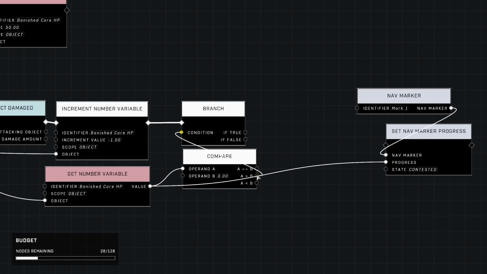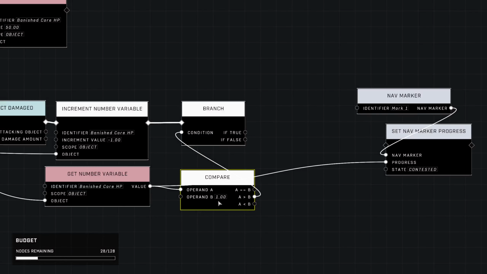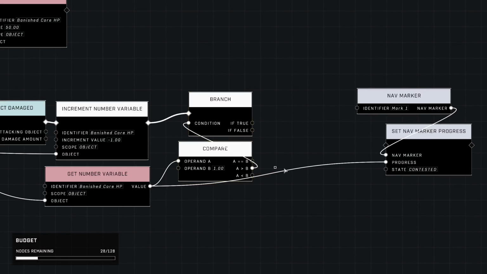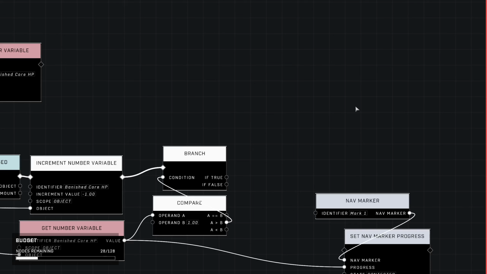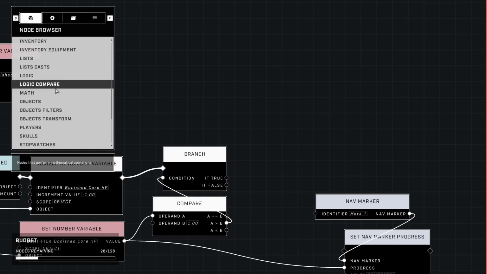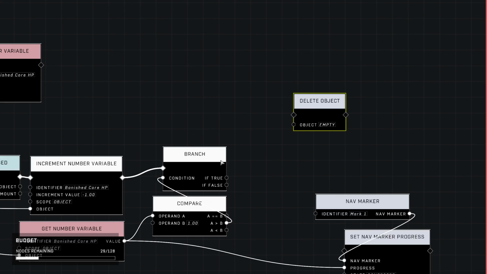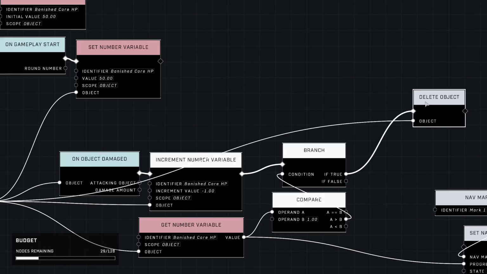So if A is below B, if it's below 1, then it's 0 or below. So we just created a branch and checked it. If it's true, we're going to have it destroyed or delete the object. So we can do objects, we can do delete. If true, delete this object.